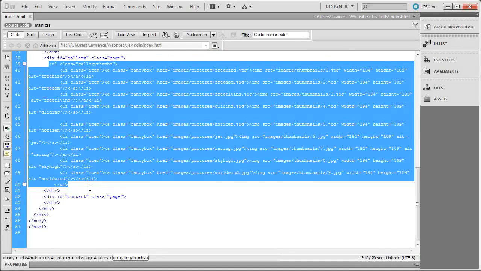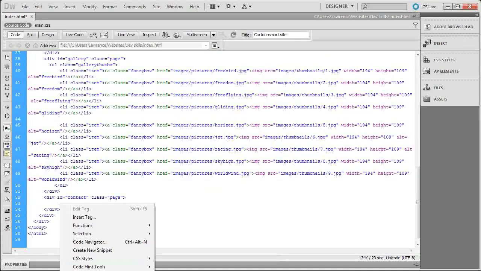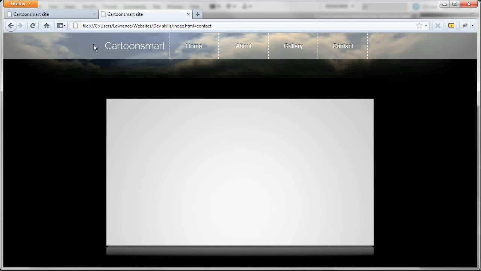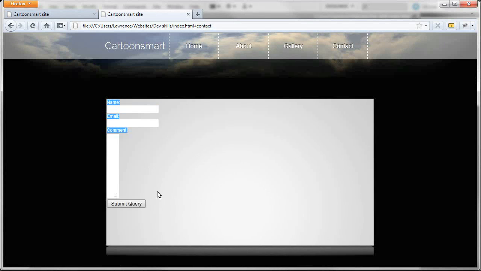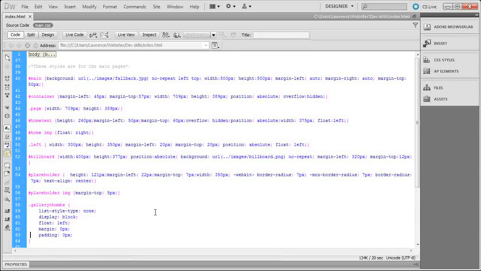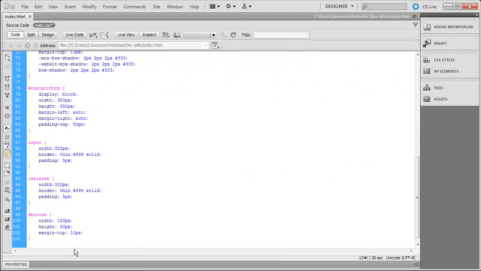I'm making 2 fields required though. So again, I'm going to indent that and paste it in there. 2 of these fields are required, the name field and the email field. And obviously we are doing it like this. But then what we're doing is we're styling it up. So I've got all the styles here pre-done, because as I say, we want to get onto the fun stuff. This stuff is fairly easy. It's just a bit of CSS styling it up. That's all it is.